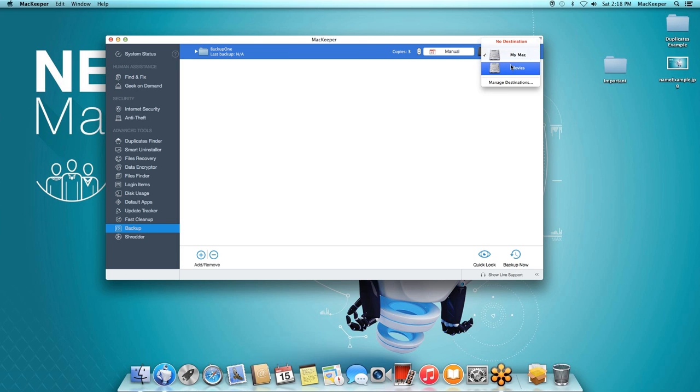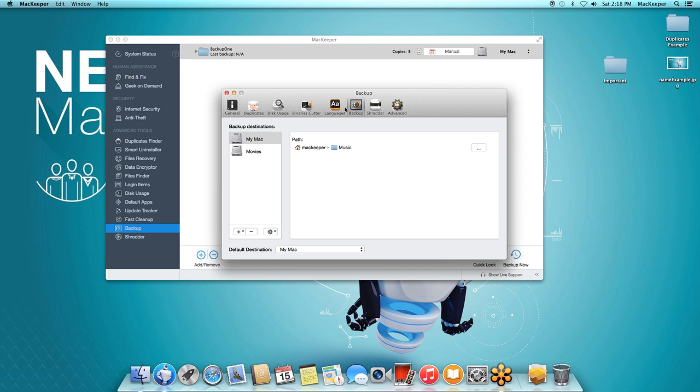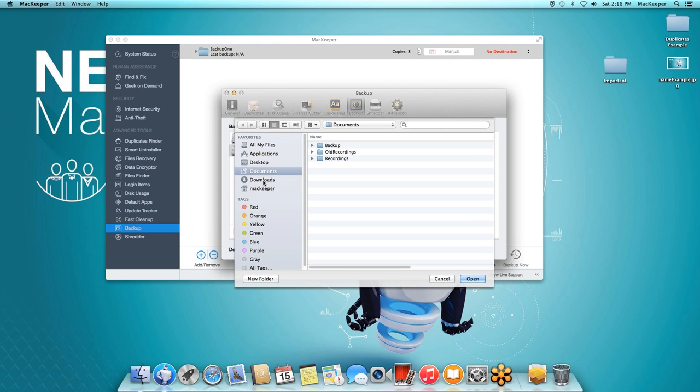The first thing we need to do is to select the destination of the backup. To do so, we can click the Manage Destinations here. So click on this button and then choose Manage Destinations. In Manage Destinations, we can remove items from the list. So we can click the item and then click the minus button, or add. If you would like to do the backup to some external hard drive that is connected to your Mac via a cable, for example, you need to click the plus here at the bottom, choose My Mac, and then instead of the default Documents destination, click on these 3 dots, and that will allow you to choose some external hard drive to do the backup.